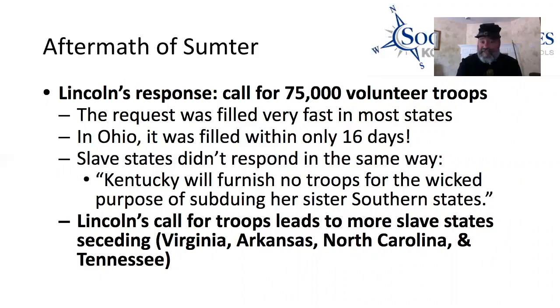The slave states didn't respond to Lincoln's call for volunteers in the same way. And you see a quote here. The state of Kentucky said that they will furnish no troops for the wicked purpose of subduing her sister southern states. One of the effects of Lincoln's call, obviously, was the creation of an army. But another effect was that 4 more southern states seceded from the Union. These include Virginia, Arkansas, North Carolina, and the 11th and last southern state to leave the Union was our dear state of Tennessee.